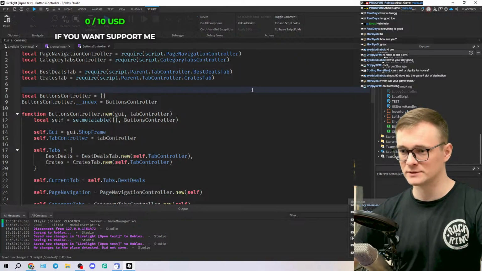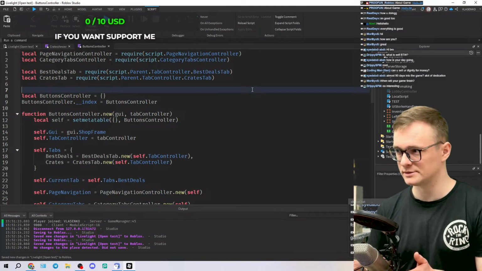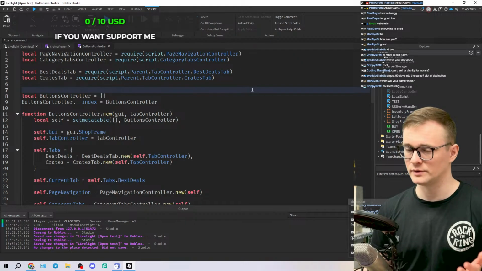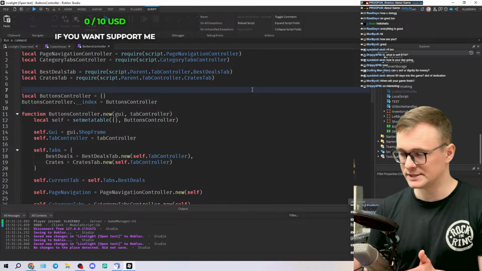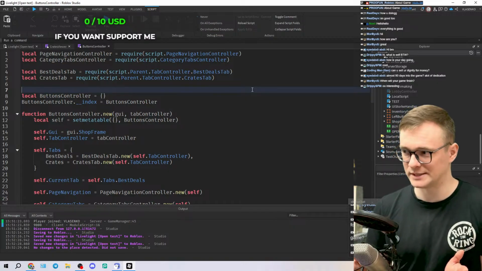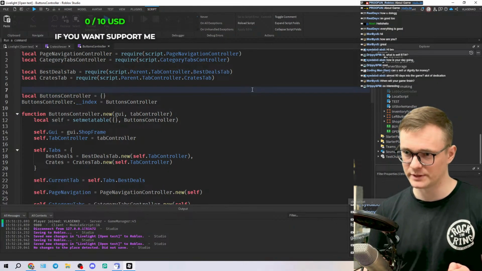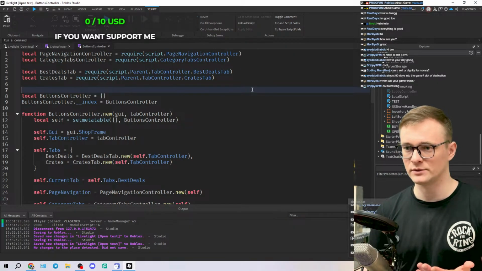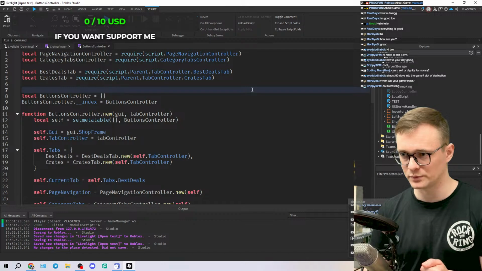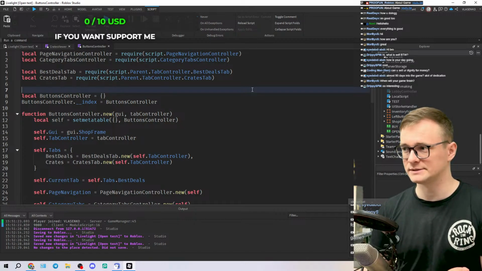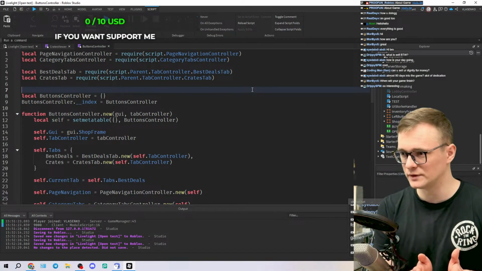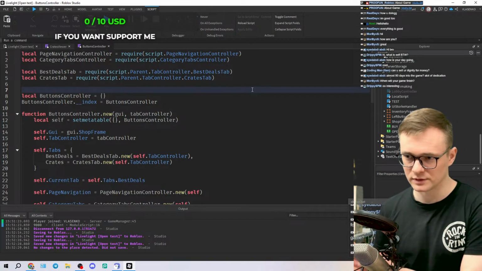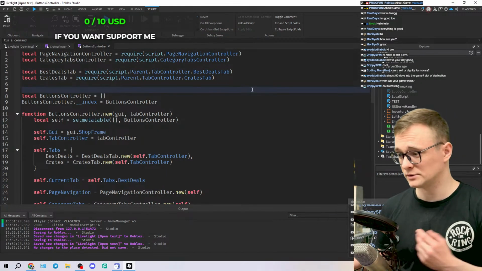If you make just default scripts without metatables, you can make the same game as if you use metatables, guys. Don't forget about that. This is a very important part. But to easily expand your game, to easily debug your game, yeah, of course, metatables and object-oriented programming are better. But the final result, guys, usually will be the same, whether you use just default functions, or metatables and OOP. So guys, don't forget about that.